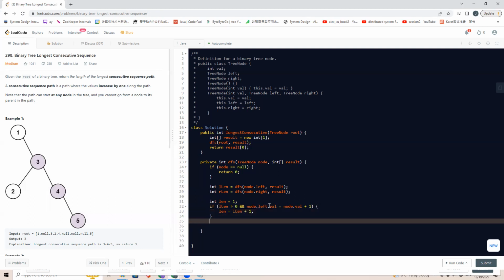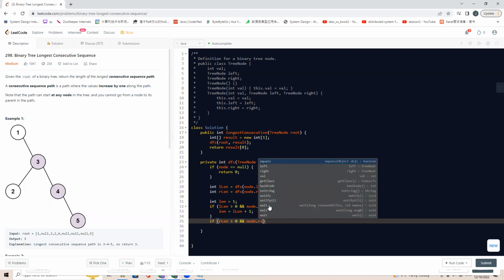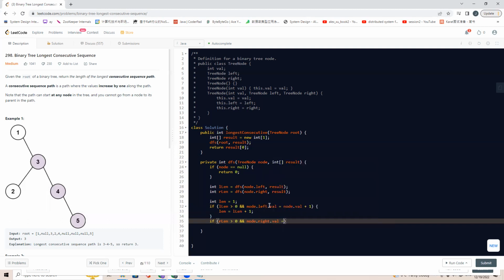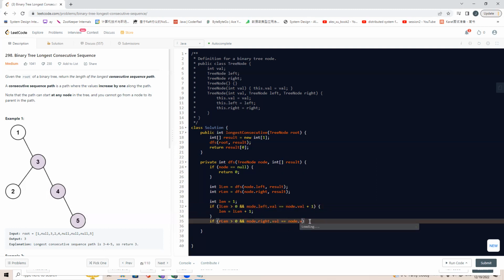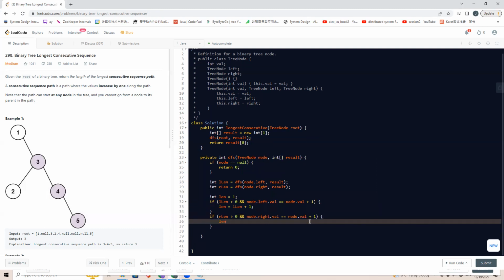And if rightLength is greater than 0 and node.right.val equals node.val plus 1, that means we can connect to the right, then length equals Math.max(length, rightLength plus 1).